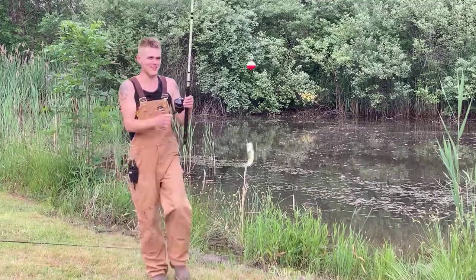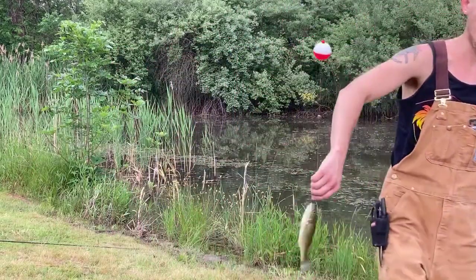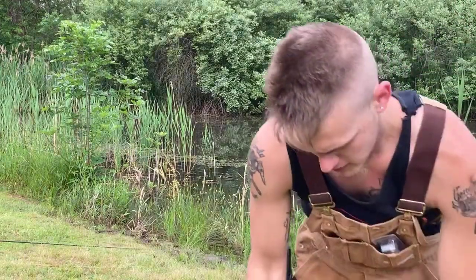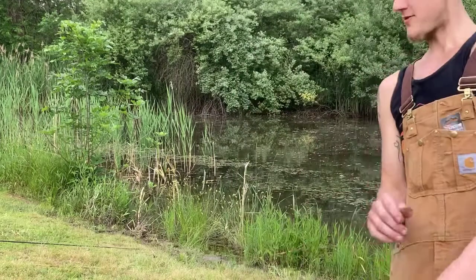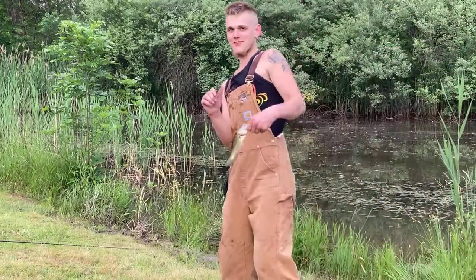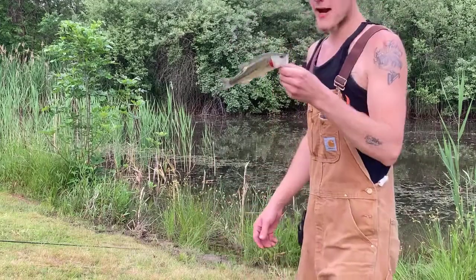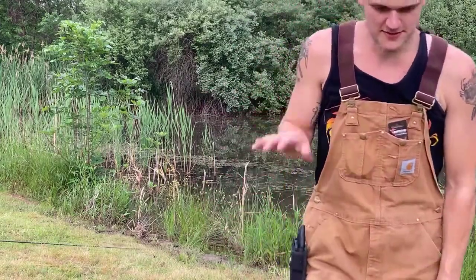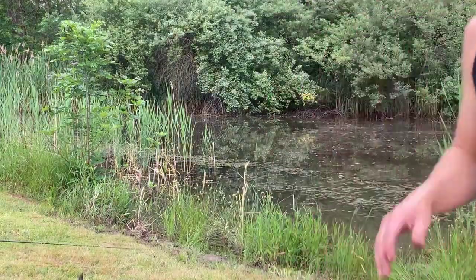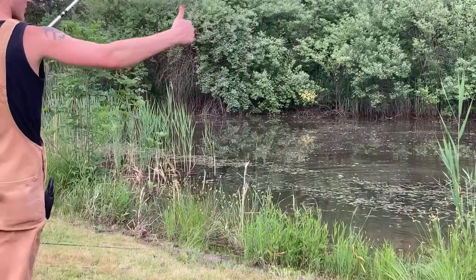On the reel in, I lost one, and on the reel in, got this largemouth bass again, little baby, but we're gonna throw her back. I guess we'll probably most likely catch her again, but sorry if I'm zoomed up on you guys. I forgot about it being on zoom. There you go, throwing her back. Could have been a little more soft throw, but that's okay. Still got the worm though, guys.